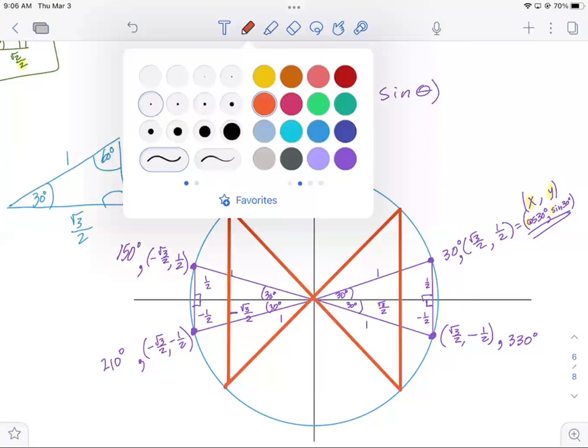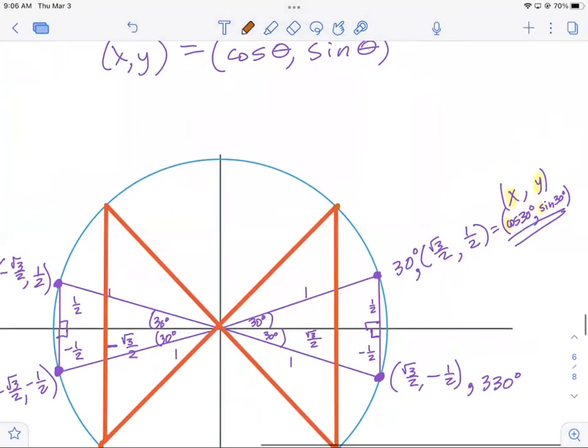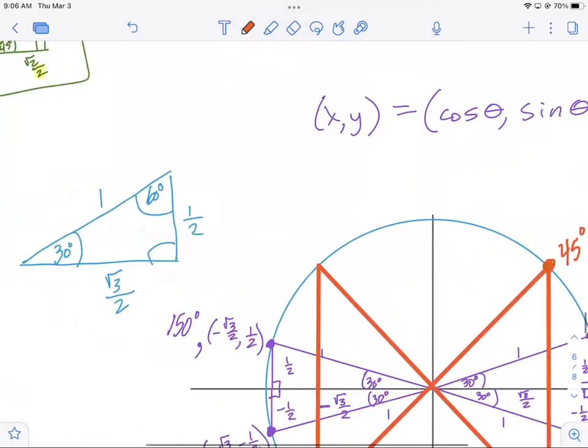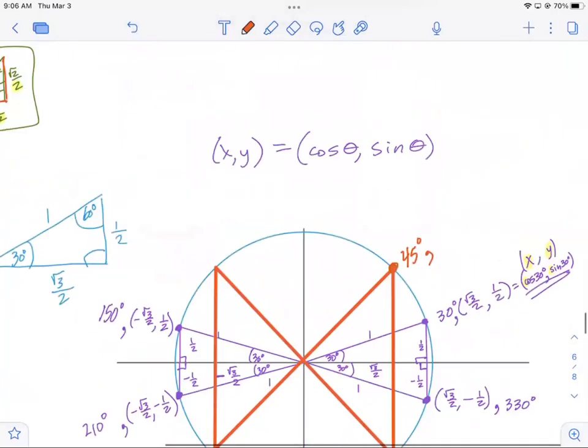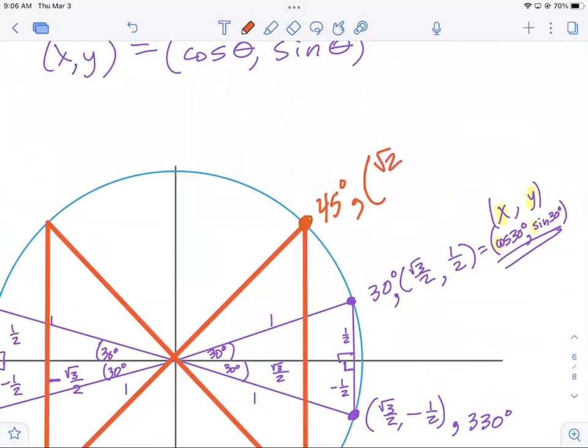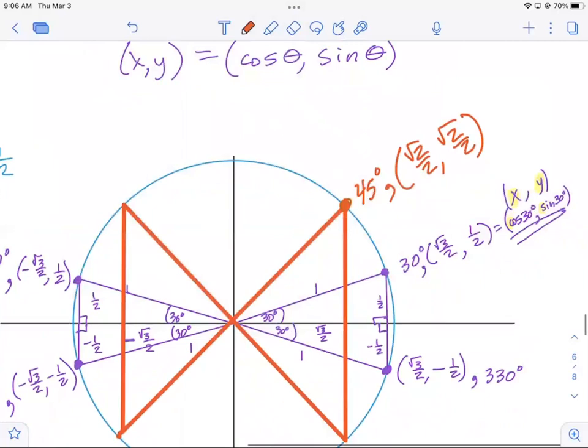Okay, so now I have my four triangles. So let's go around the horn here and label it. This right here is what angle? How do I rotate to get there? It's your 45-degree angle, yes? And the reference angle is 45. Now, what's the ordered pair there? Well, we look back over here. I go right square root of 2 halves, and up square root of 2 halves. So the ordered pair is square root of 2 over 2, square root of 2 over 2. Okay? So what would the cosine of 45 degrees be?